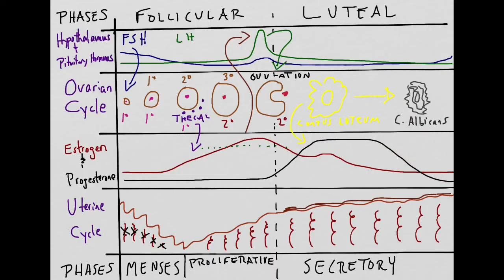Now let's discuss the levels of estrogen and progesterone and their effect on the menstrual cycle. During menses, the levels of estrogen and progesterone are low. This causes the sloughing off of the functional layer of the endometrium. Tissue and blood is lost in menstruation. Estrogen levels will rise as thecal cells develop. This estrogen will go to the uterus and cause a proliferative phase or the building up of the functional layer of the endometrium. In class, we call this fluffing up of the pillows because we're getting ready for a potential baby.